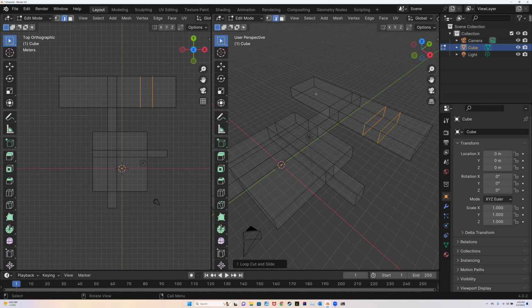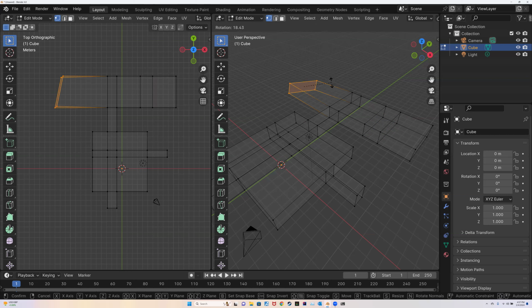And in general, that's sort of how these things work. So you hit G to translate, S or R to scale or rotate, and then you can hit a key for an axis to scale, rotate, or go along that axis.